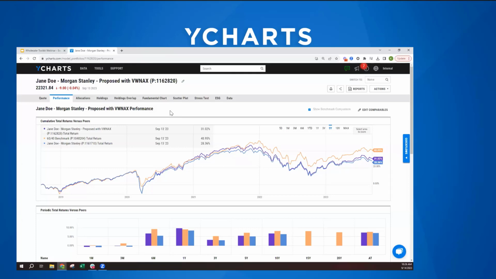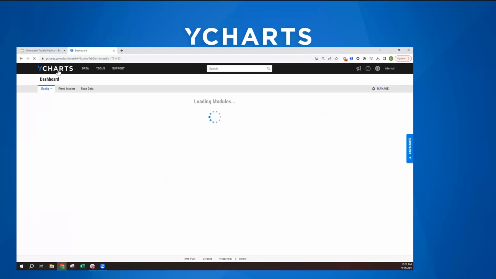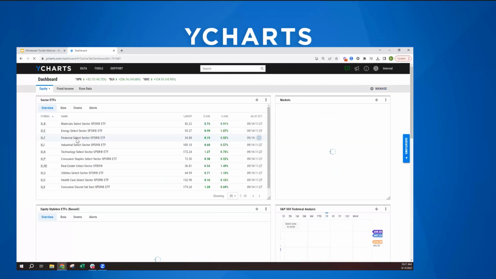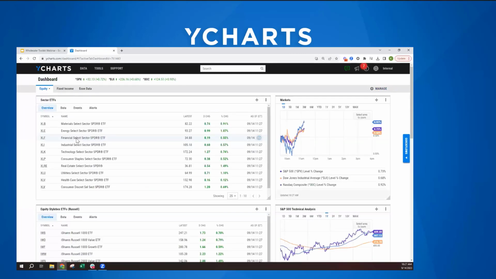Last but not least, I also want to walk through tracking client portfolios. And the best way to do that, once they're uploaded, you have them in the database. And it's a beautiful thing because you can proactively track them and reach out to clients and say, hey, there's a manager change on this fund, or this fund has outflows or has had poor performance. So you can monitor those holdings or those portfolios and have a good excuse to engage with a client.